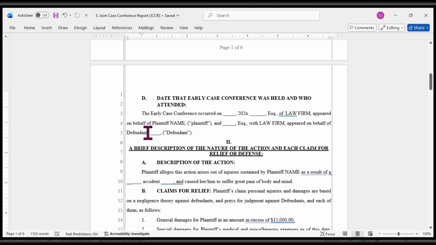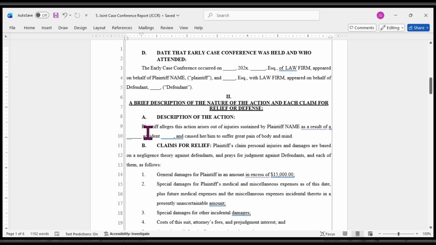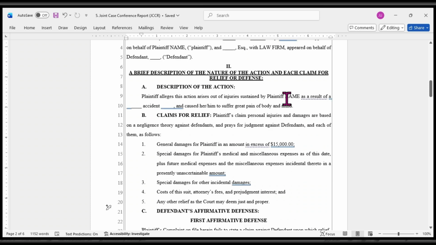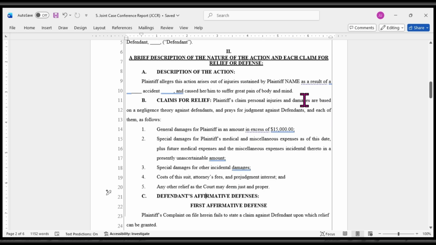Okay, section 2 is going to be regarding the nature of the action or the lawsuit. In subsection A, enter a brief description of the action, the date of the incident, and what occurred. It's just a small summary. Fill in the blanks.